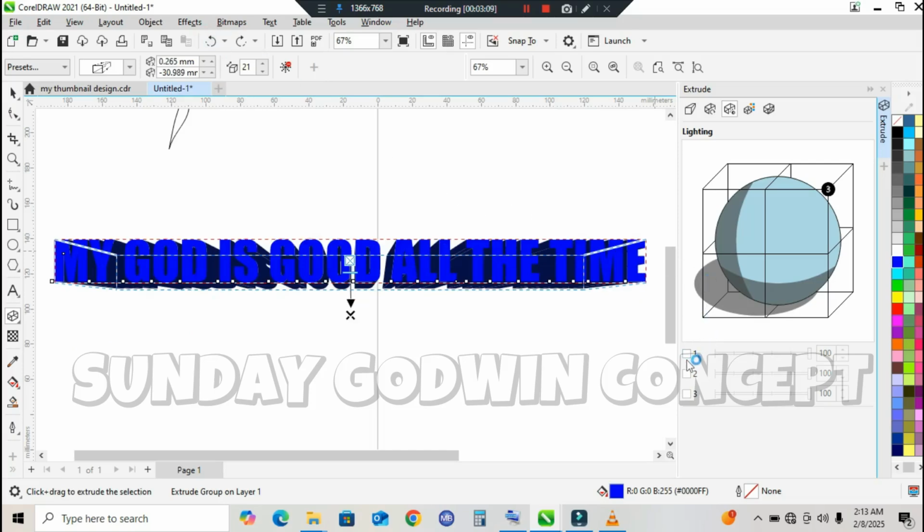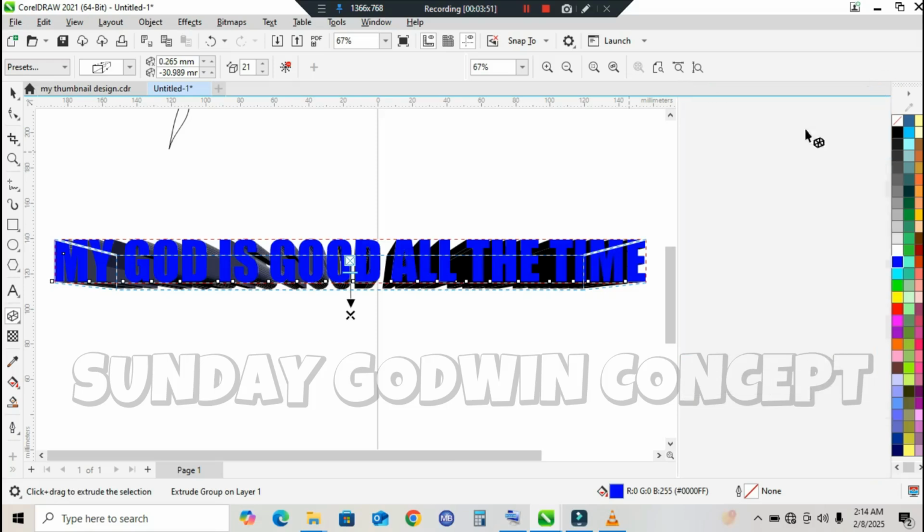Let me press this. Okay, you can see having the three lights at the same time is not that okay, so we have to remove light 3. Maybe even light 1. You can use only 2, you can use only 1. So it all depends on what you want to do. So that is that on the Extrude Tool. It works better when you use it on a single word than in a full line, like a full paragraph or a full phrase or sentence. So that is the Extrude Tool.